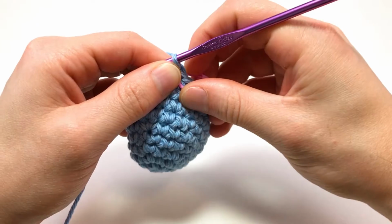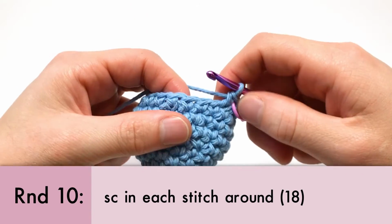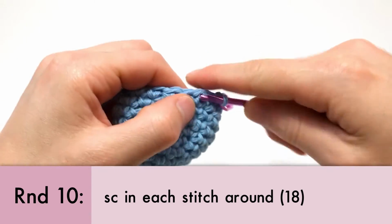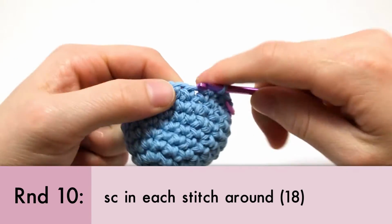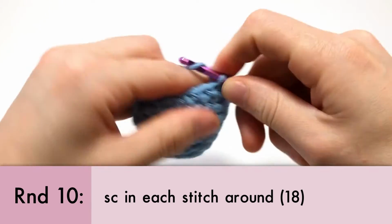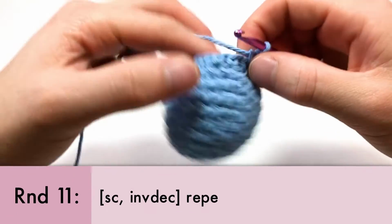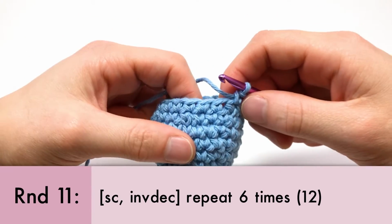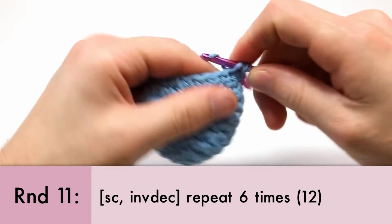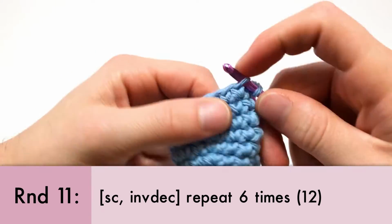We're basically working in reverse now, so for round 10, we'll do a single crochet into each stitch around. There should be 18 stitches total. Now we want to get down from 18 stitches to 12 stitches. So for round 11, we single crochet 1 and then invisible decrease 1, repeating 6 times total.